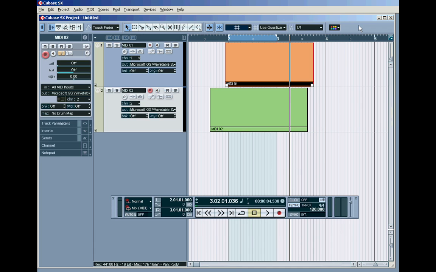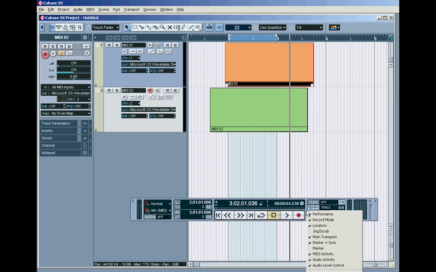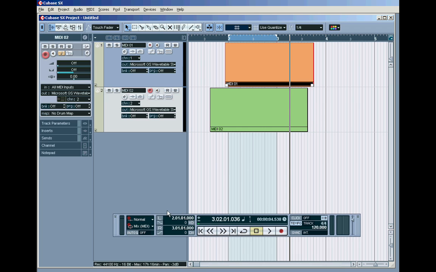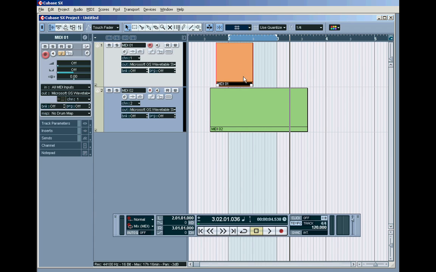And well, I think that for now that's a good enough description. So what we've shown you is basically the toolbar, the transport bar, right clicking in the grey area of the frame, modify which items on the transport bar are displayed, okay, and that can reduce the size of your transport bar. And also, I've shown you the whole way that this grid works and how the snap section up here works in terms of moving your parts around and drawing parts in and generally messing around with your parts, like that.